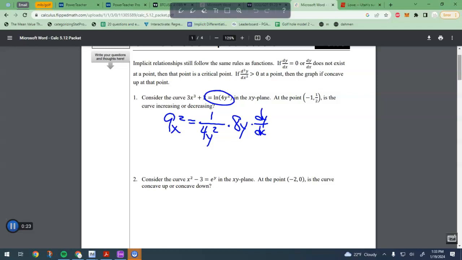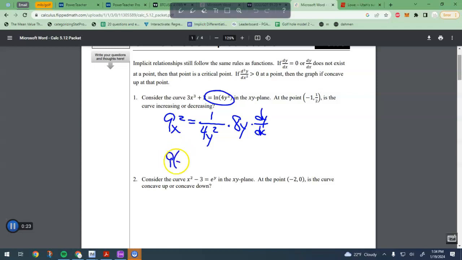So that's the derivative. My job right now is to figure out if dy dx is positive or negative. If dy dx is positive, what's the original function doing? Increasing. If dy dx is negative, the original function is decreasing. Some people I'll see will try to simplify all that algebraically first and plug in numbers, and I see more mistakes that way than people that plug in the numbers first. I think most of us, it's easier to work with numbers than letters. So I'm not going to simplify it. I'm just going to plug in everything right now.